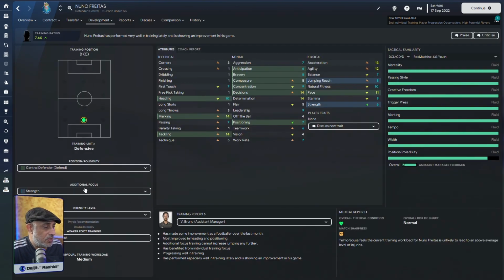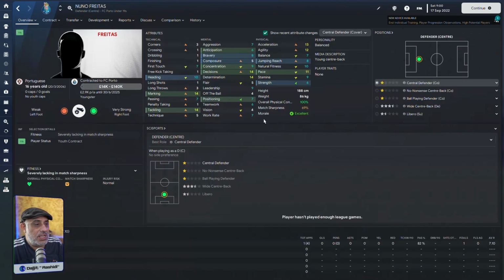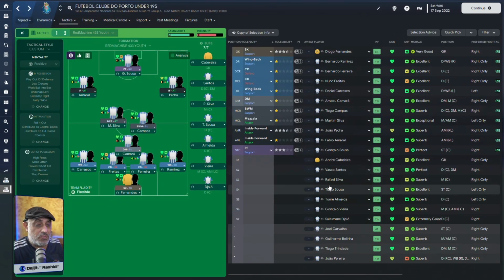Training, has he been? Yeah, he's been doing strength, so he's going to work on his jumping reach. Of course, half the time I'm checking their height out to see if they are decent, right? 1.88. So this guy has got hope. Yeah, his jumping reach can go up still. So we're going to keep him on this training routine, and hopefully it improves over time.